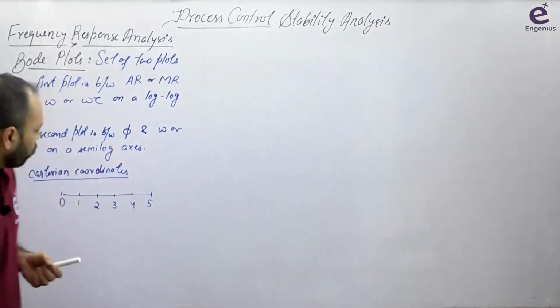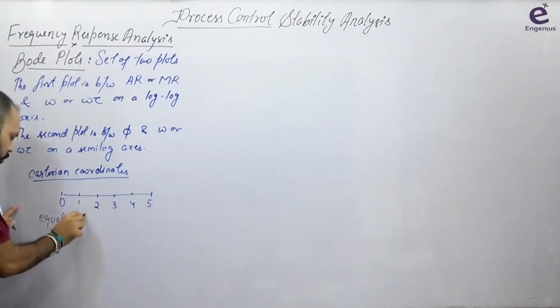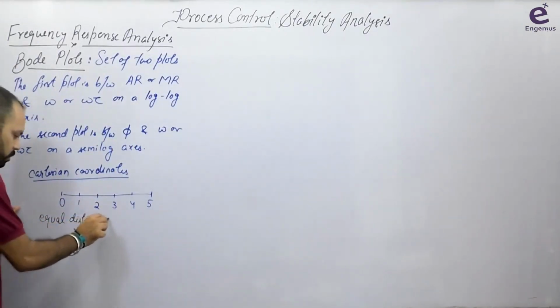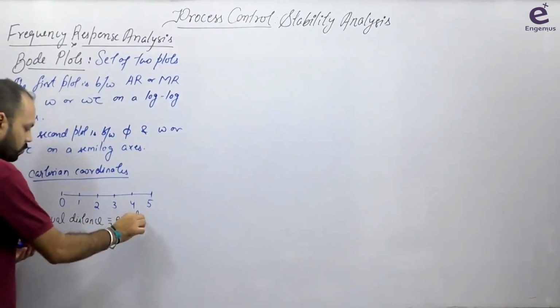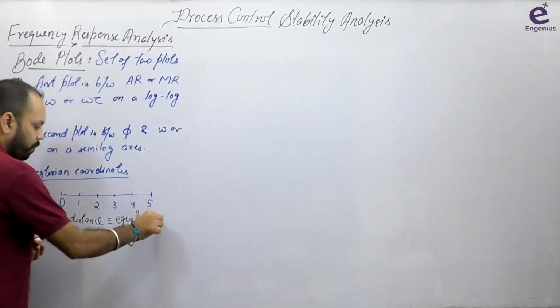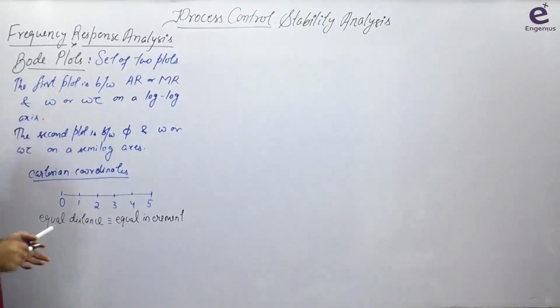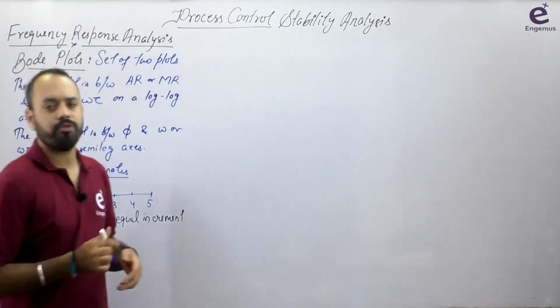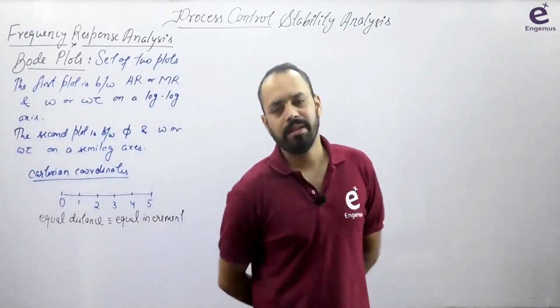लिख लो इसको. In Cartesian coordinates we have equal distance, है ना, and equal distance causes equal increment, है ना, 2 to 3, 3 to 4 equal increment, correct? You know that y is equal to mx plus c is the equation of a straight line. X square plus y square is equal to r square is the equation of a circle having radius r.